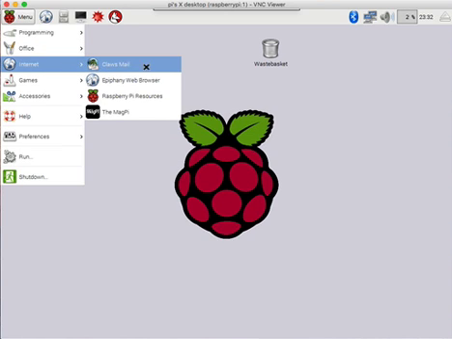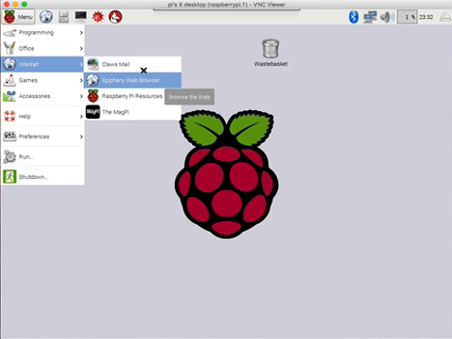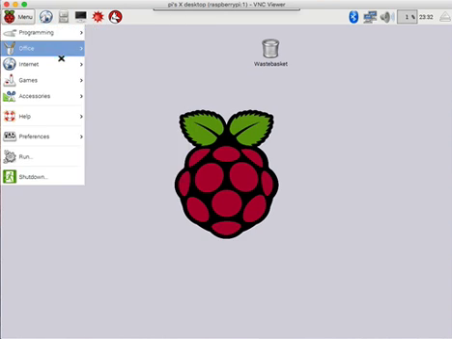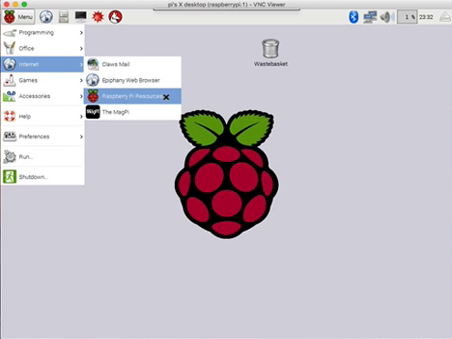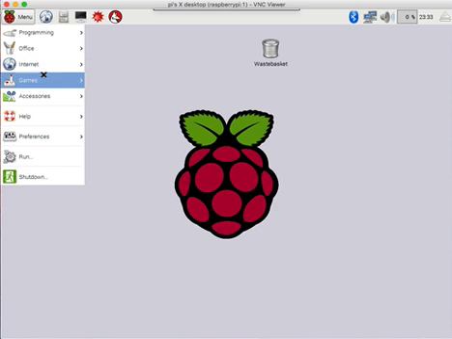In terms of the Internet, you have Mail, Claws Mail, you have another web browser, you'll see it up here as well, Epiphany web browser. You have Raspberry Pi resources. If you're hooked up to the Internet with your Raspberry Pi, you click on it, it'll take you right to the resources, which are very useful, and MagPi magazine.